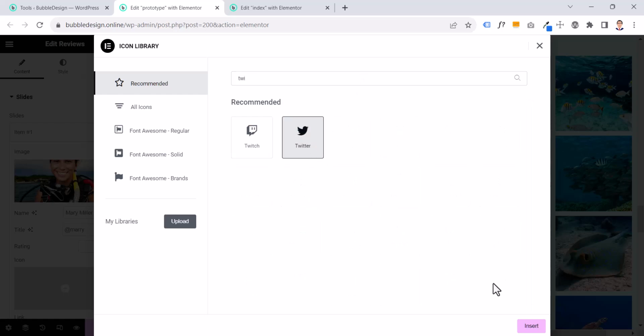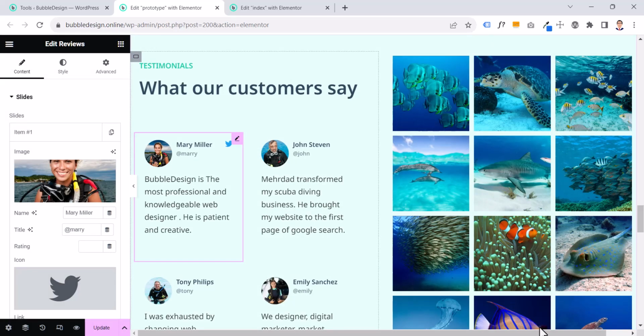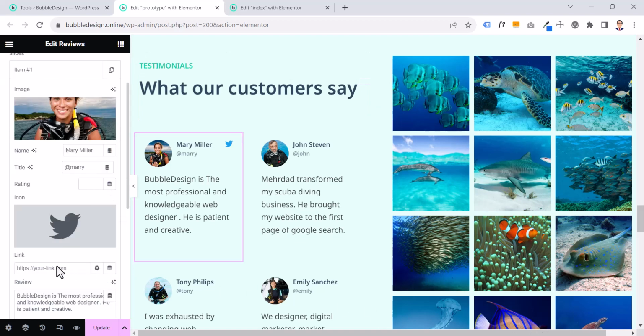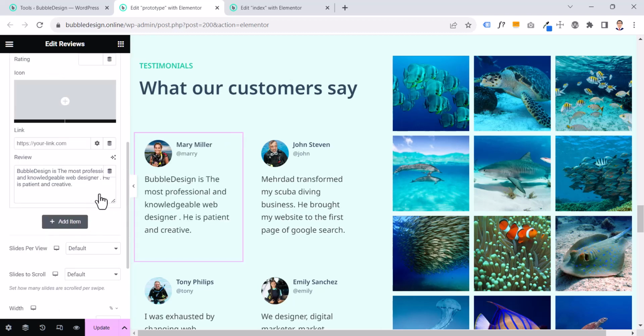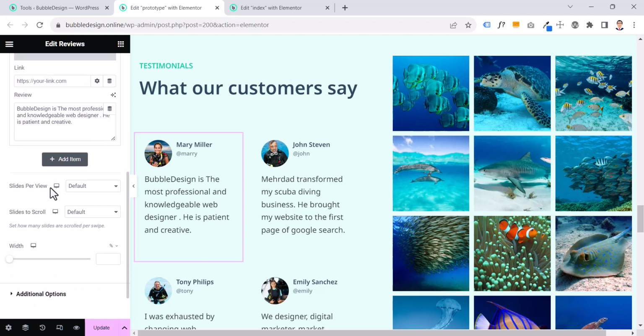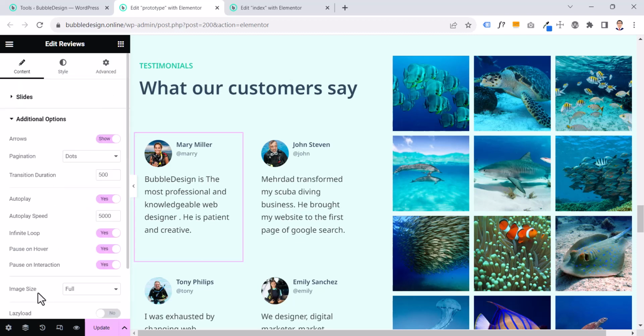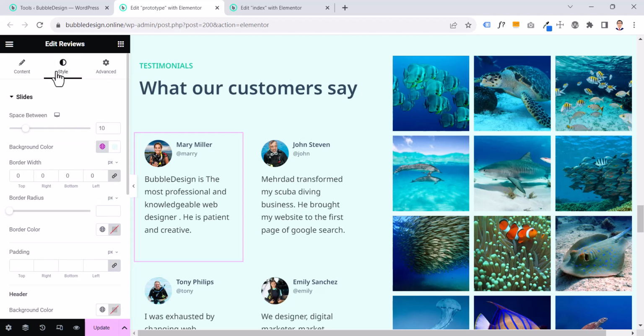It can be the Twitter of the person, and you can even link it to her profile on Twitter. But I don't need this one, we don't need this design. And you can put your description here, the actual review, and everything else I left just as it is.